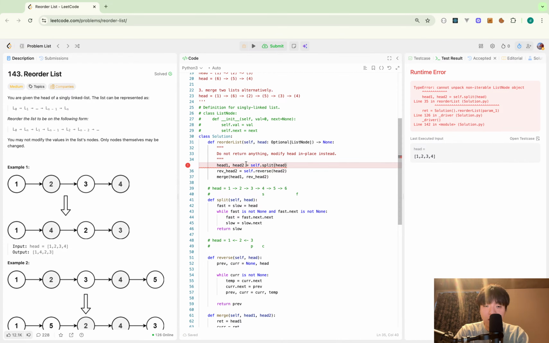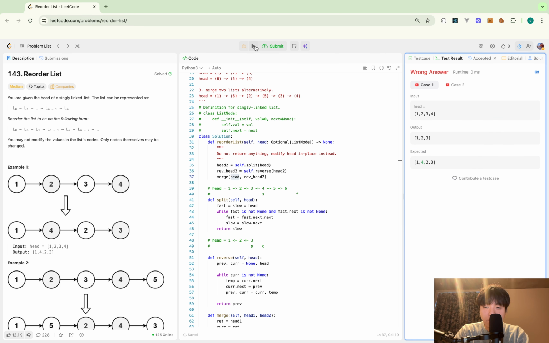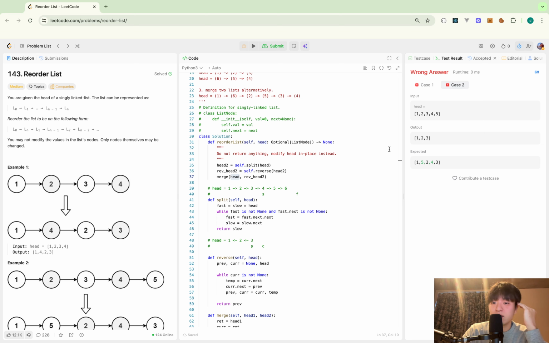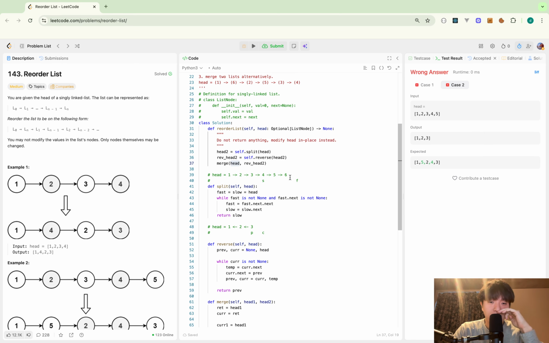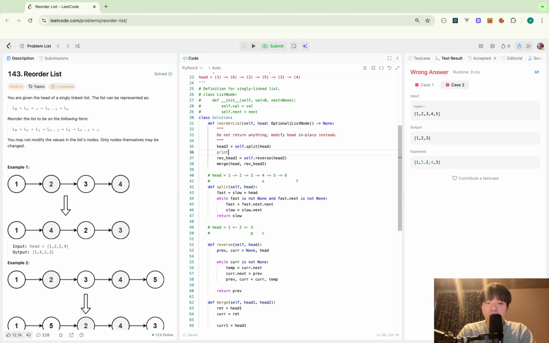I see. So I just returned head 2. And I can use head as it is. Okay, so it doesn't work. So let me debug it.